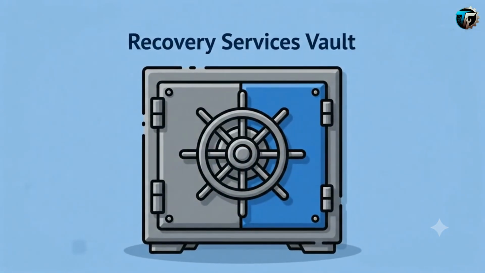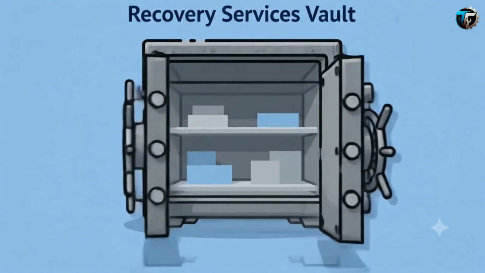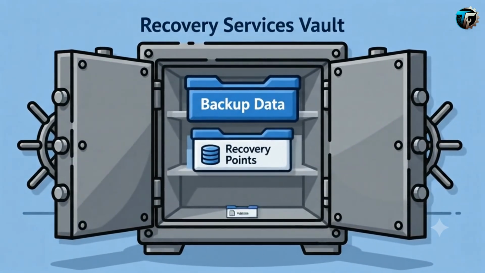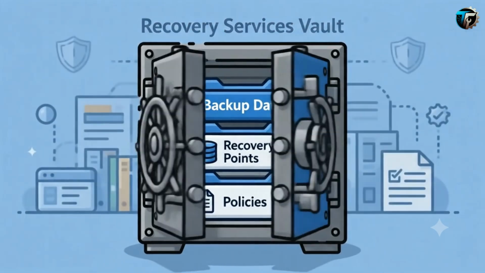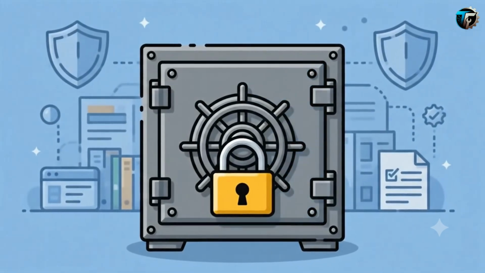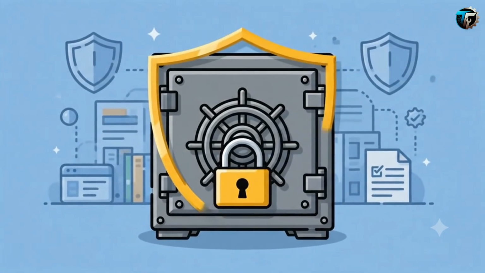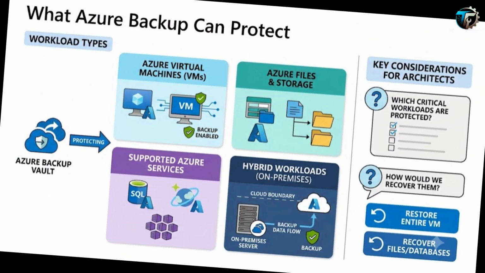One of the key concepts you will hear with Azure Backup is the Recovery Services Vault. Think of it like a secure digital vault. Backup configuration and recovery information are associated with the vault. The vault becomes an important part of our recovery architecture. And because we are talking about recovery, security of the vault itself is extremely important.